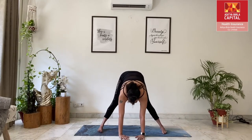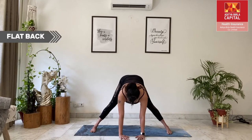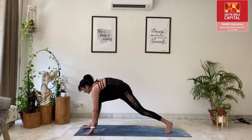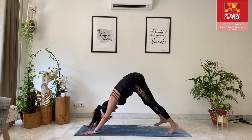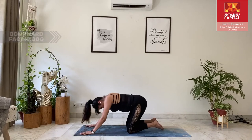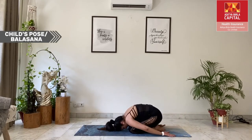Once again, walking out. Into a flat back. Inhale and exhale, slowly taking both the hands out and coming back into downward facing dog. Drop your knees here. Sit down into the child's pose. Catch your breath here, taking this as a moment of your break. Inhaling and exhaling, deeply releasing all parts of the body.